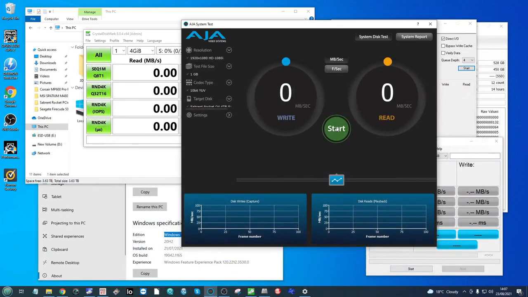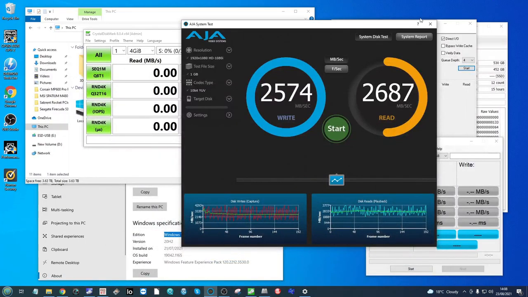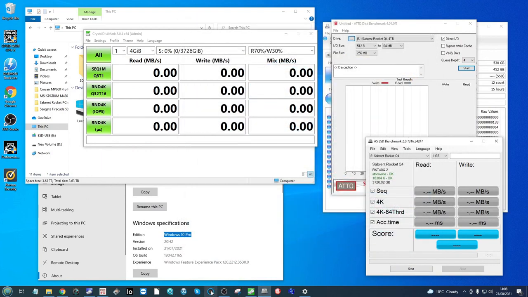Also, having OBS running internally will affect the read-write performance. So just to give you an idea, if I start a read on this now, we can see that this is only hitting around 2,500 when this SSD should be able to do nearly double that. And that largely is because of OBS. So in order to remove that as any kind of throttling or bottleneck, I'm going to perform the test and then reactivate OBS so we can go through the results together.